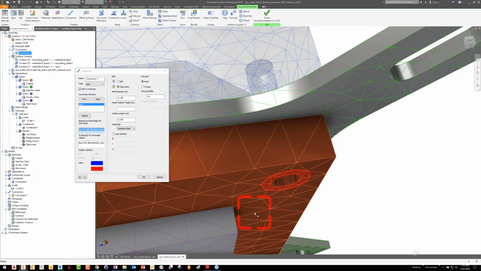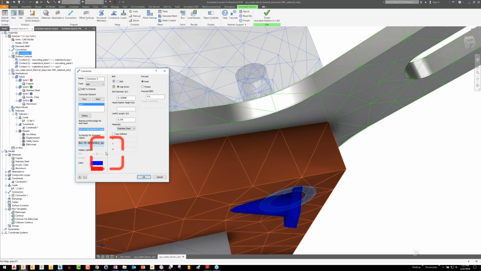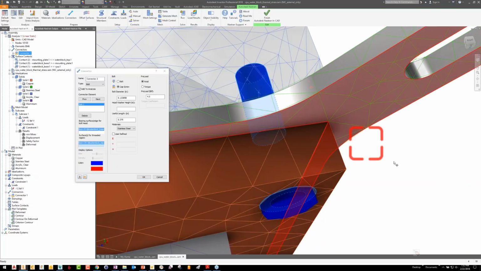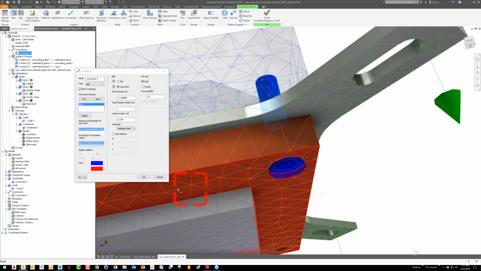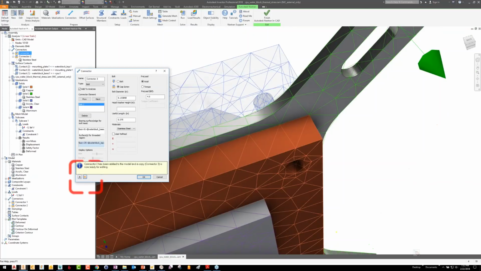So I'd pick my head surface. I'll clear out the selection from the old hole and pick a new one. Okay, so that one's done. Hit the duplicate button, go to the next hole.